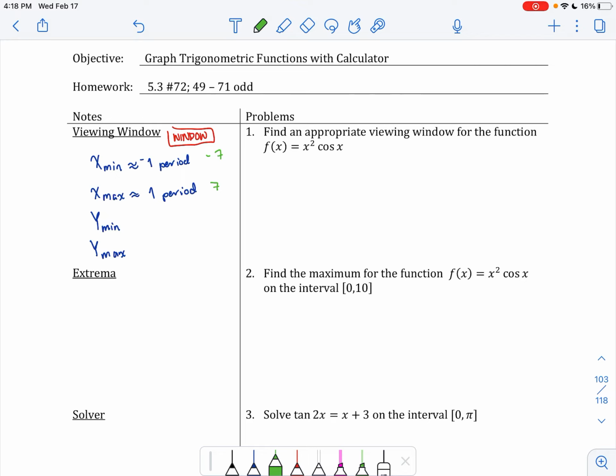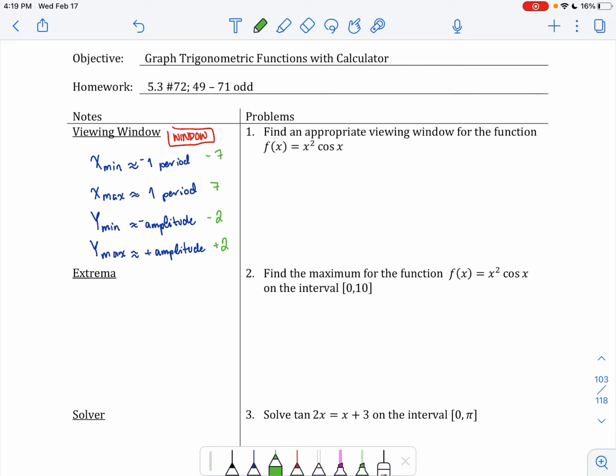Because then you don't have to use the pi button, and also you know you're going to get that full number. For your y min and your y max, you want that to be about equal to your amplitude. For min, and then again, max is approximately equal to your positive amplitude. Since you want to get the full thing, if we're doing a default one, I'm just going to say -2, +2, because then I'll see the whole thing. Again, this is your default.